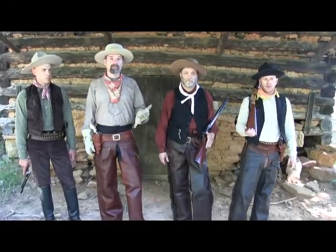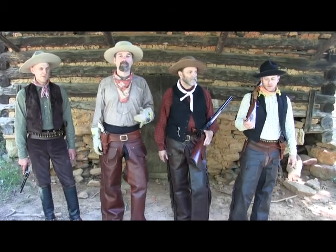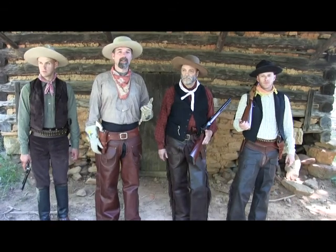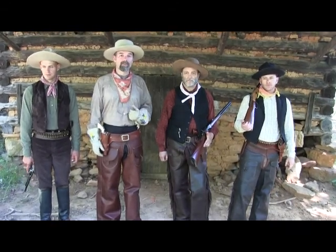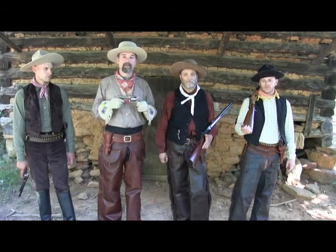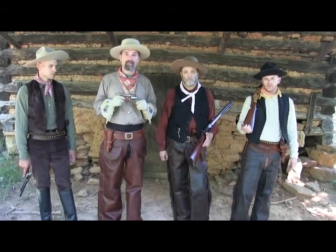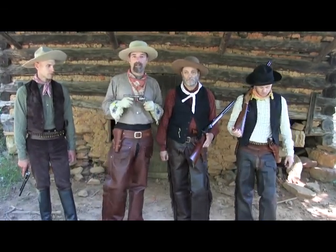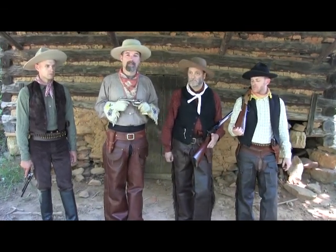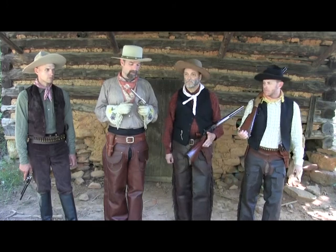As we mentioned previously, we shoot blanks out here. We're not shooting real bullets, but we are using real guns. And as a reenactor today, you have a lot of different choices for the weapons that you use. Many of us carry a Colt single action Army pistol. You can get these in 45 Colt, 44-40, and any really number of calibers that are out there today. As long as you can find blanks for it, it's a good fit for your impression.